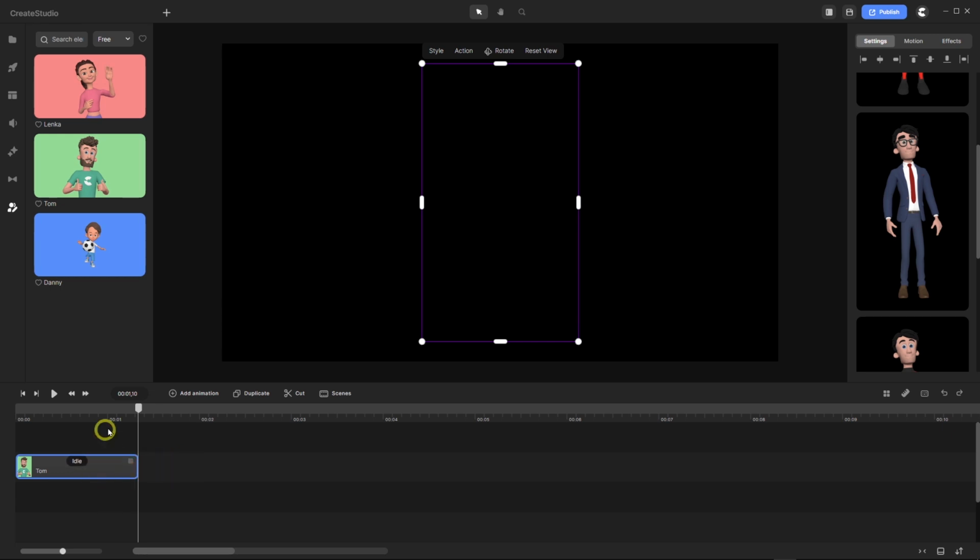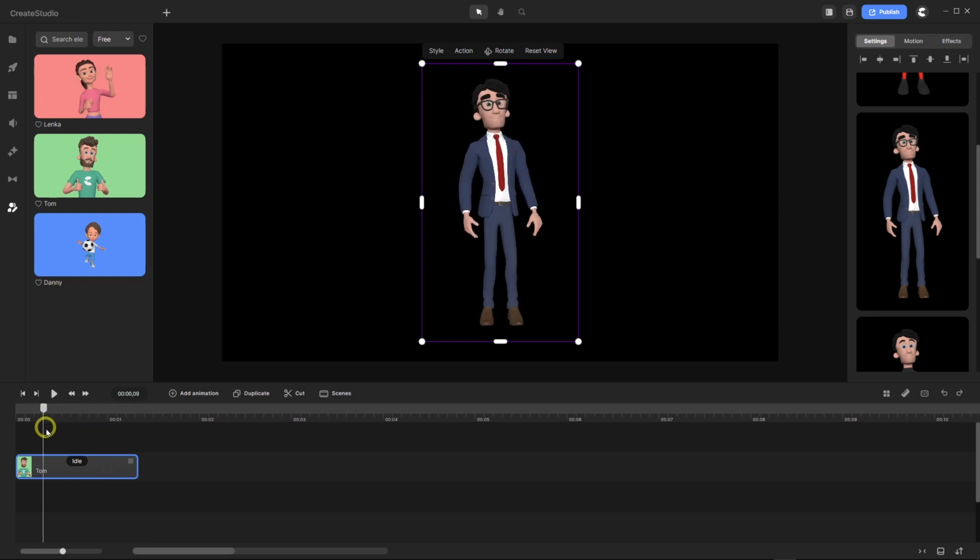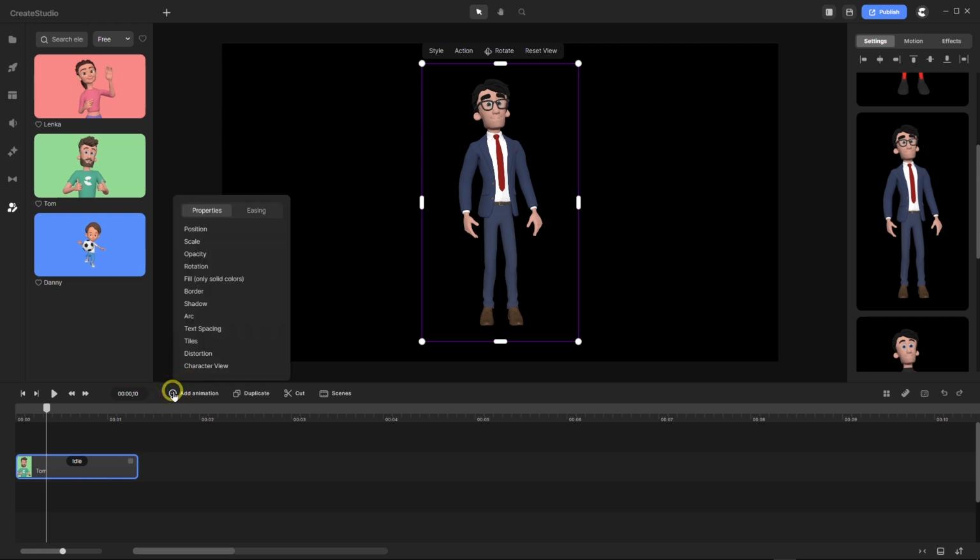Then I want the animation to be 20 frames, so I go to 10 frames, then add the animation, character view, and the easing I go with in and out soft.